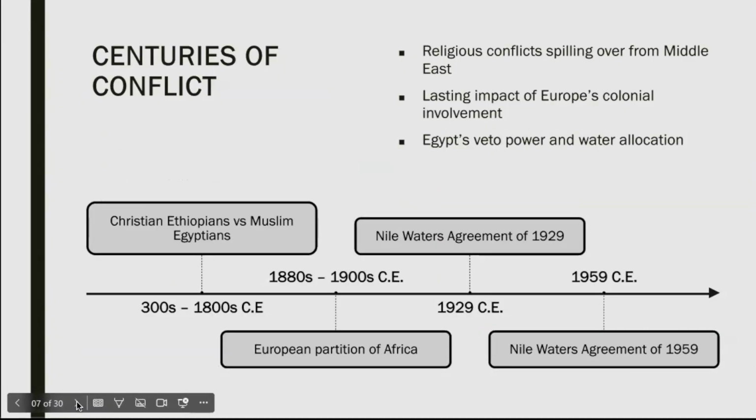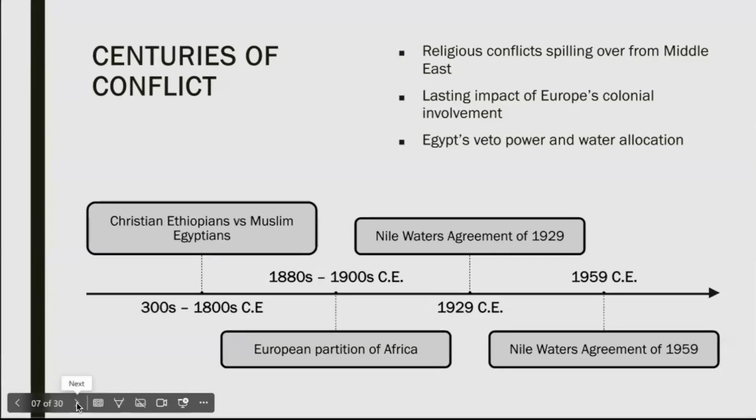Then in the late 19th century and at the turn of the century, these tensions only rose with the colonial involvement of European powers. Then beginning in the early 1900s and the late 1800s, these colonial powers began to partition Africa, where they created borders and then began to arbitrate or broker deals between colonial or these new colonies and freshly independent nations in Africa. Two of these were Egypt and Sudan, which we'll quickly talk about.